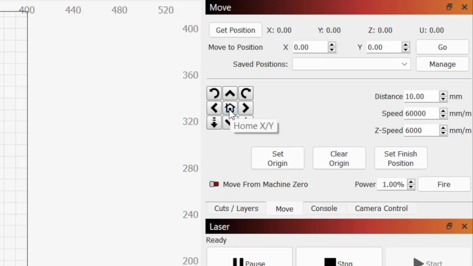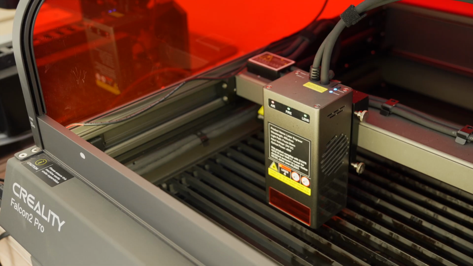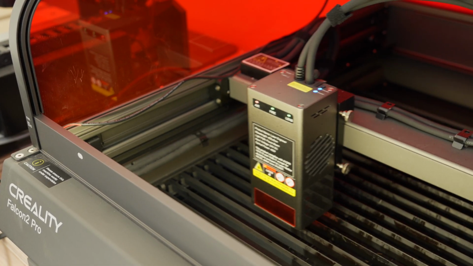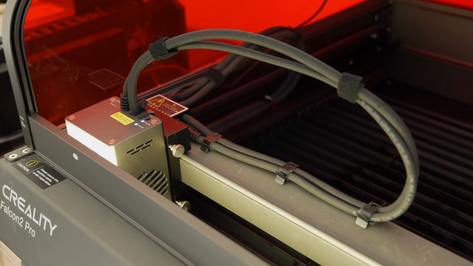If your laser has limit switches, press the home button in the move window to home it, then click Get Position to see the position it reports. If it reports a position other than 0,0 in this position, it means the homing switches aren't functioning, or you have an unnecessary workspace offset set in your firmware.